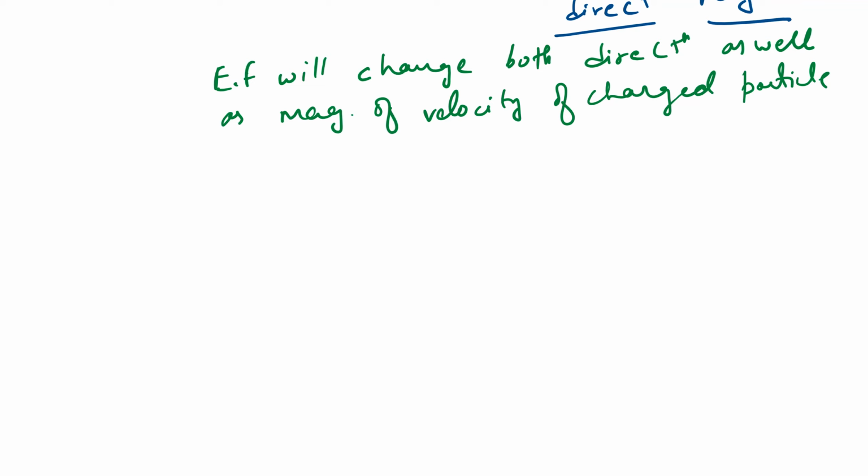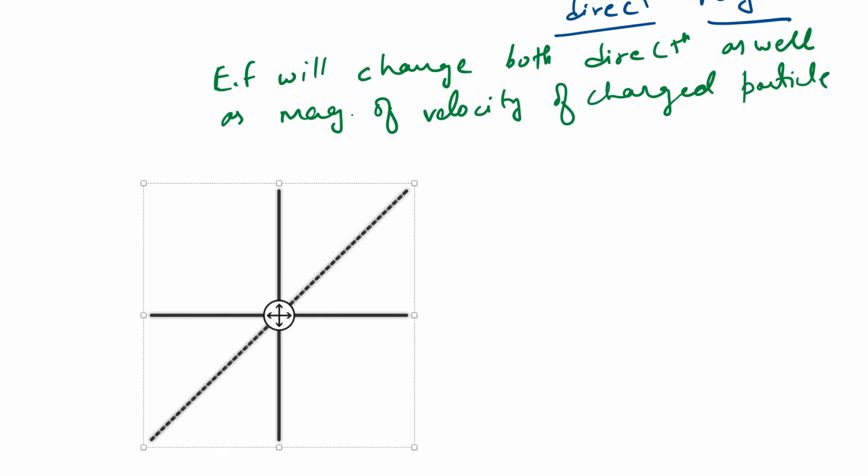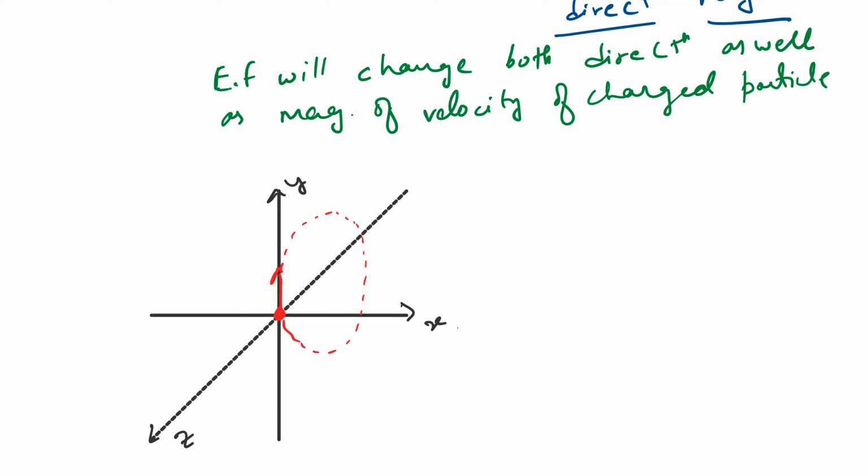Okay, now if we see the effect of both electric field and magnetic field on charged particles simultaneously, what will we experience? First, name the axes. Due to the magnetic field, it is performing a uniform circular motion in the YZ plane. The charged particle is also moving in the direction of the electric field, and this effect is due to the electric field, while the circular effect is due to the magnetic field.